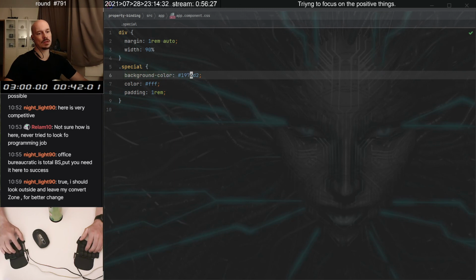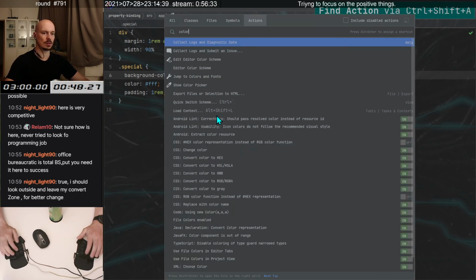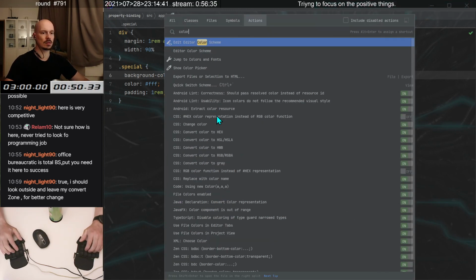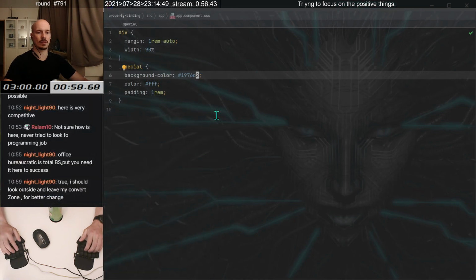Okay, so this is the background color. This is blue, right? I think.